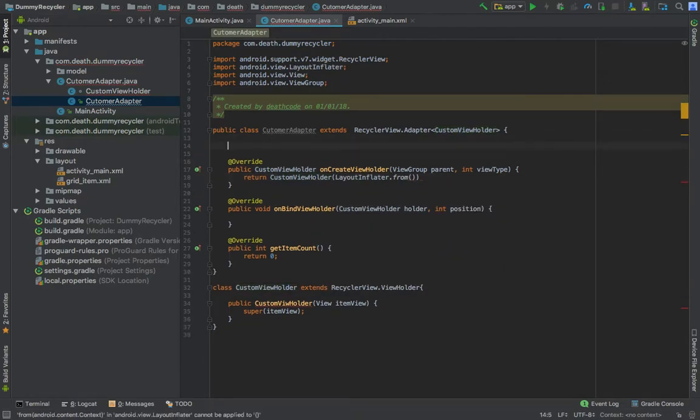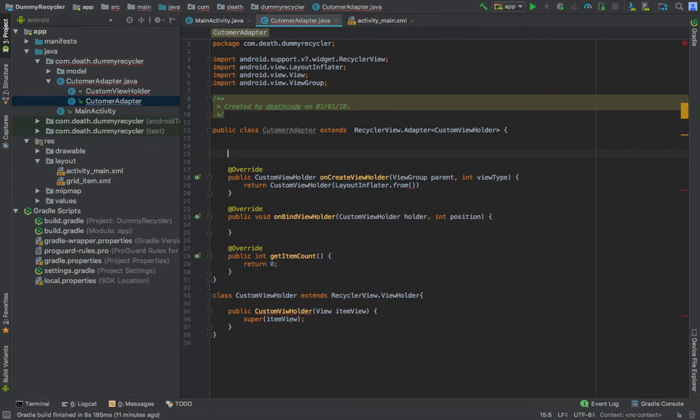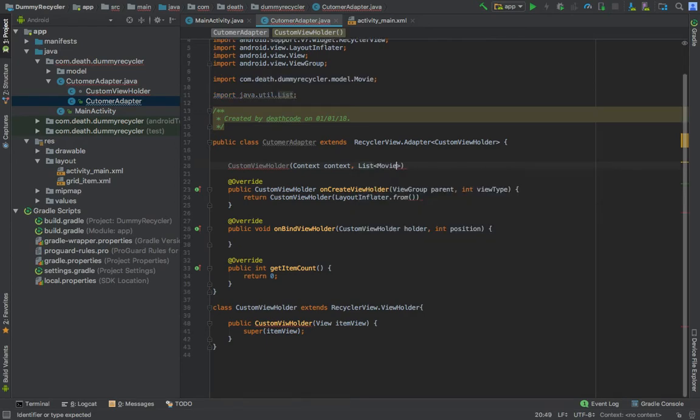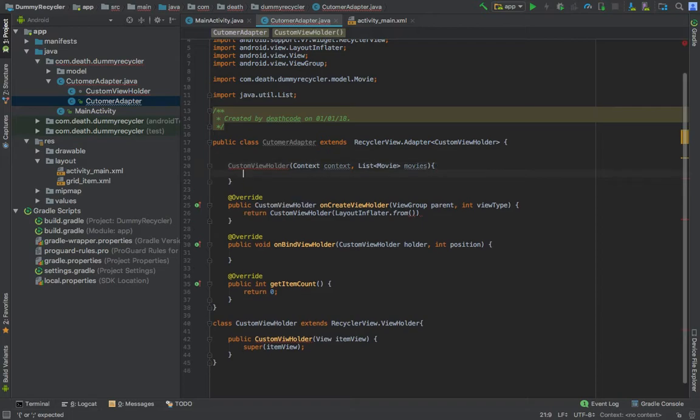Now we need to create a constructor which we will be invoking from the main activity when we are creating our adapter. So let's make a custom constructor and pass in context and a list of movies that will be used as dataset for us, movies, and that's all we need.